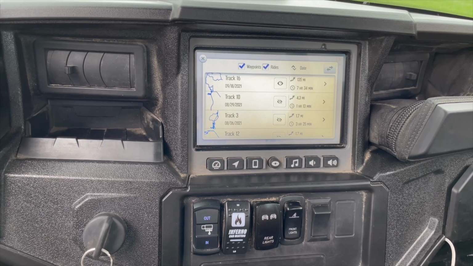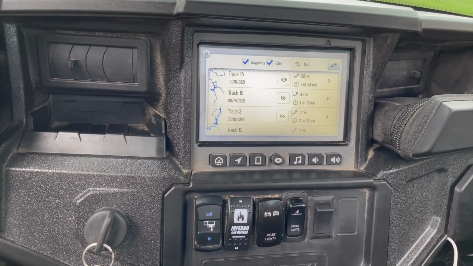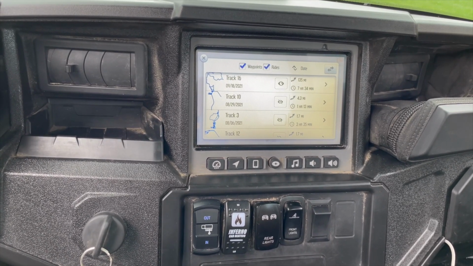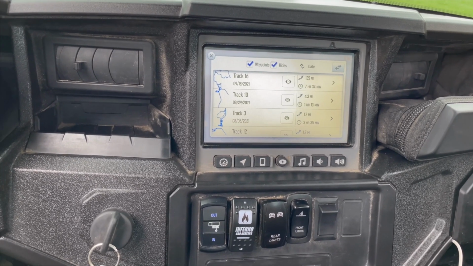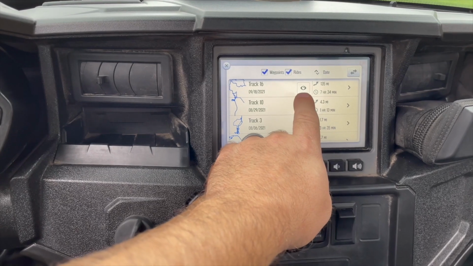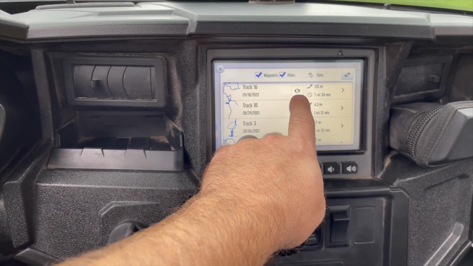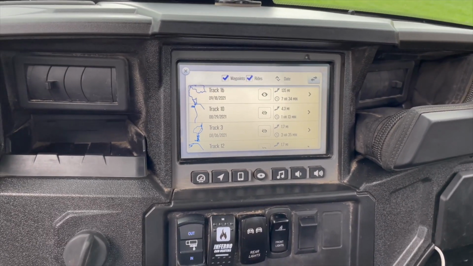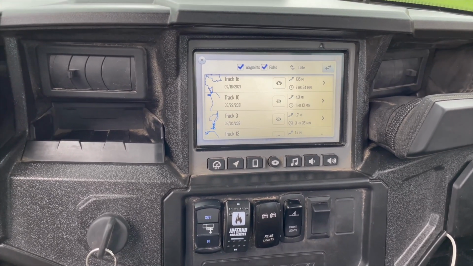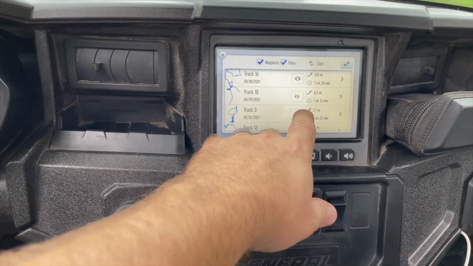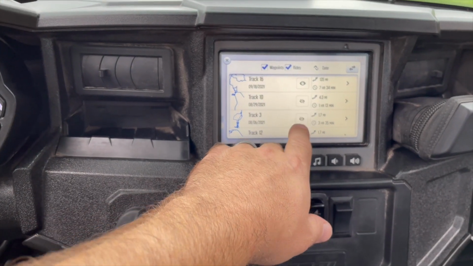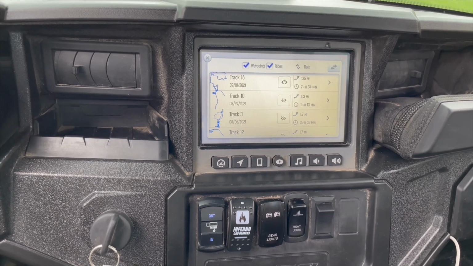And there's so many trails in our area that it can get a little hard to remember where you've been. So if you click this to on, like it is now, you can say, oh, okay, I've been here before. Or if you want to ride someplace different, you can turn all of these to on, and then pick a place you've never been before.